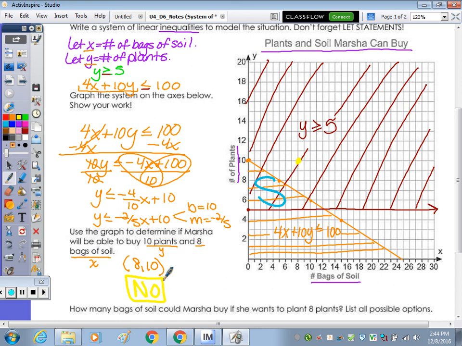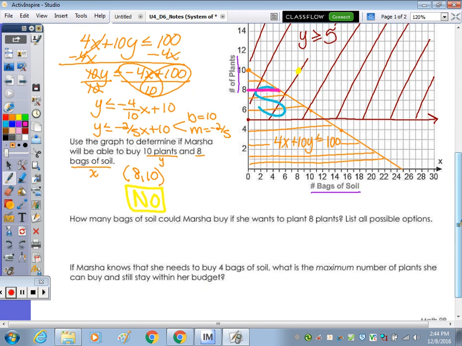How many bags of soil could Marsha buy if she wants to buy 8 plants? So if she wants to buy 8 plants, I'm going to highlight that in pink. 8 plants is here. And this is what's in the solution set. This says to state all possible solutions. I should have actually drawn a solid line. So for 8 plants, that could be an option. There's how many bags of soil? For this point right here though? Zero. Zero, right? And you said 5 was an option, right? Yeah. So for 5 bags, that's an option. So 5 is an option, 0 is an option. Any others? Everything in between. Everything in between. For whole bags of soil, that would be 1, and then 2, 3, and 4.